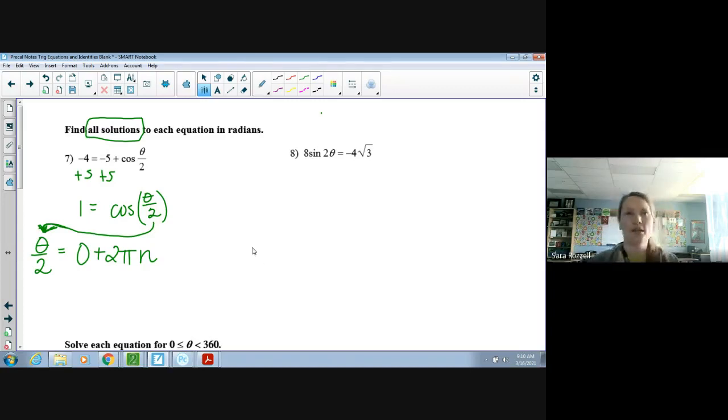Okay, so is theta by itself right now? No, it's not by itself. What would we have to do to get it by itself? How do you get rid of divide by 2? Multiply. You're going to multiply, yeah, multiply by 2. So for this, normally we don't have a 0. We'll probably have like a number, like pi over 6 or pi over whatever. You're going to multiply the 2 times both of these things. So you're going to say times 2, and then theta will be by itself.